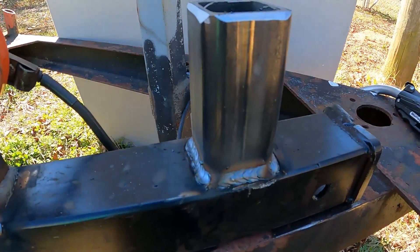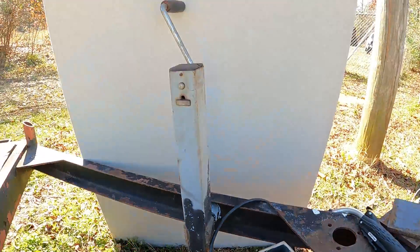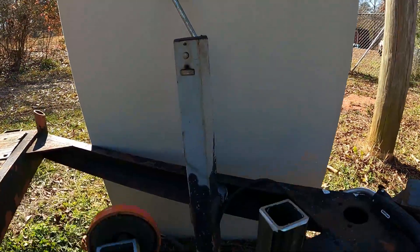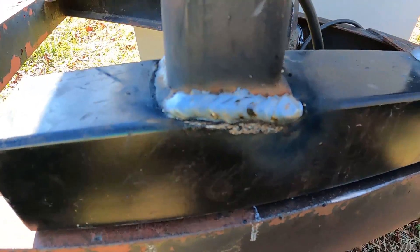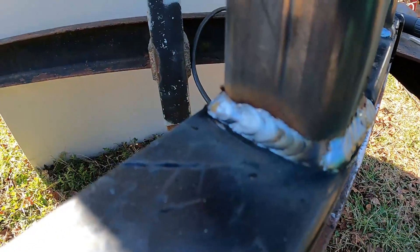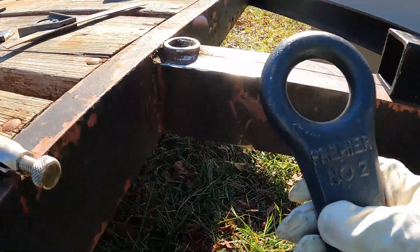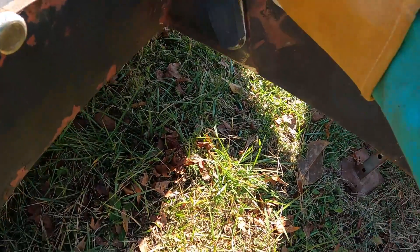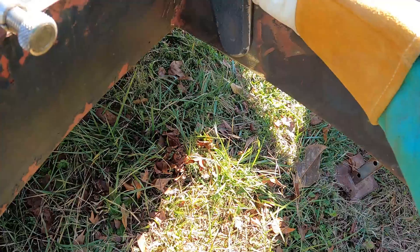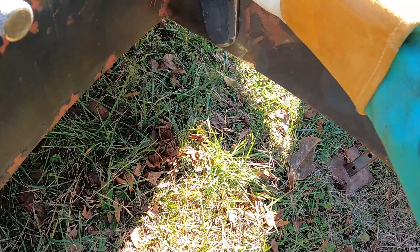I got these two little stubs on here, turned out pretty good. I got a wind blocker up there - those of you who do stuff outside know what I'm talking about. That ought to hold. So before I weld that on, I'm going to get this thing clamped up here. I've got to make sure it doesn't interfere with the winch.